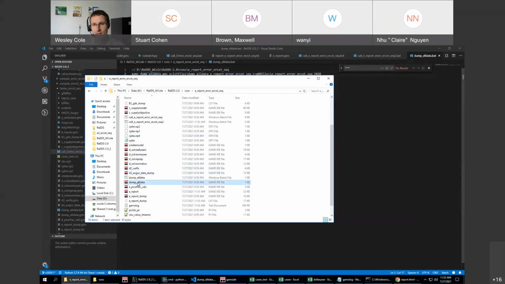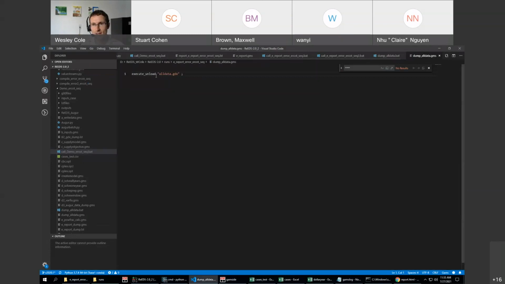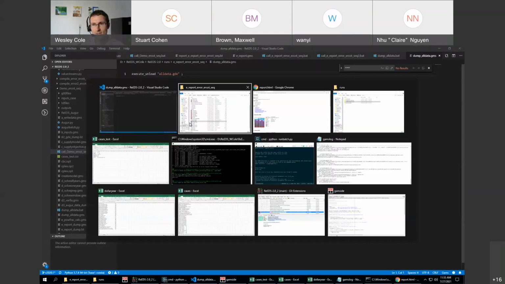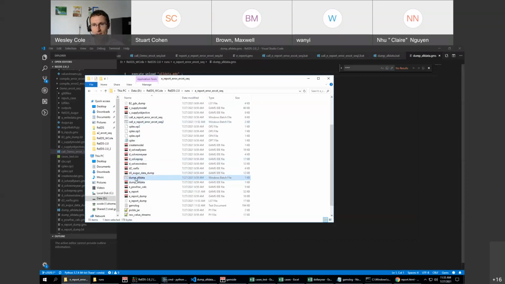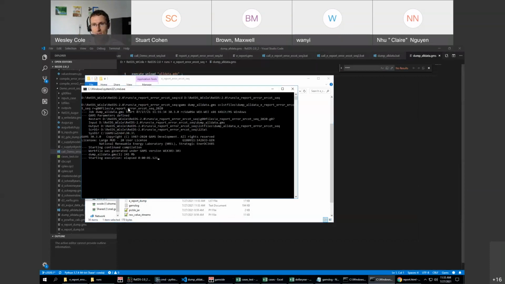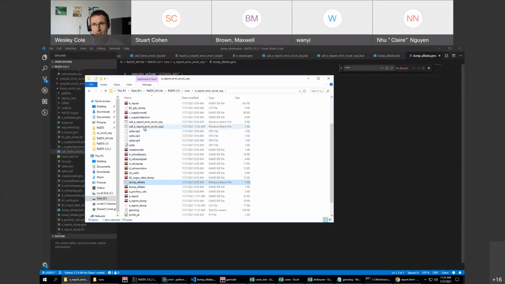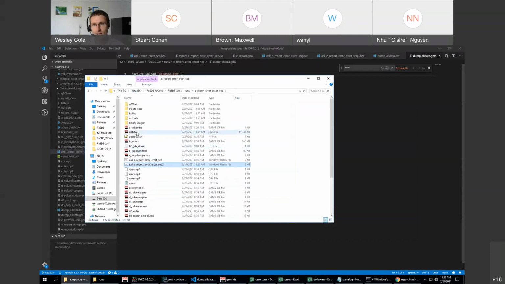This dump all data file has one line. All it does is say execute unload all data.gdx. So if we run this guy, it'll just run that one GAMS line, and then it outputs this all data.gdx file, and this all data now has everything.